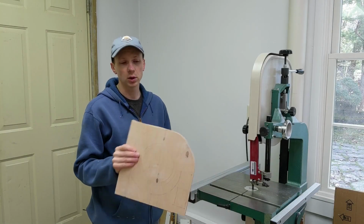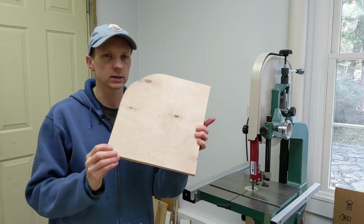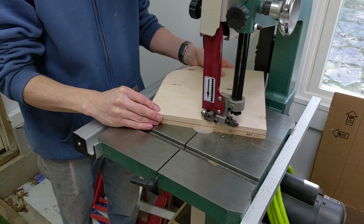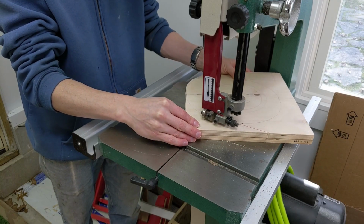I'm going to start by making the blower, since it's the most complicated part of this. And I've already got the blower housing marked out on this piece of plywood, and I got two of them stacked together so I can cut out the top and bottom of the blower at once.